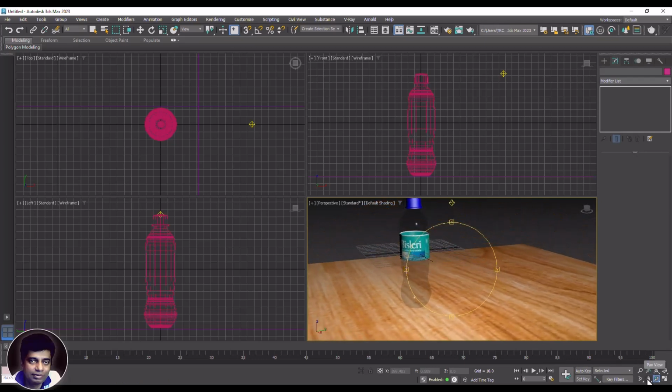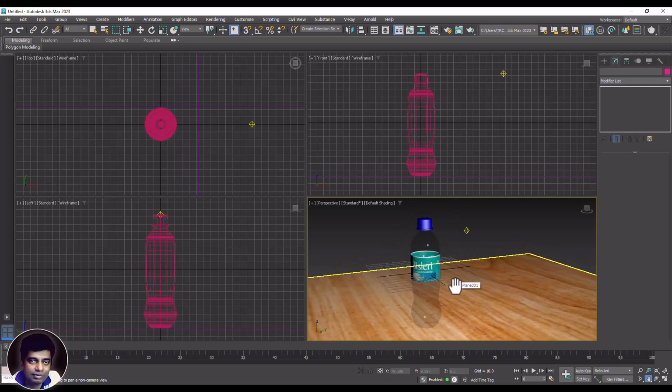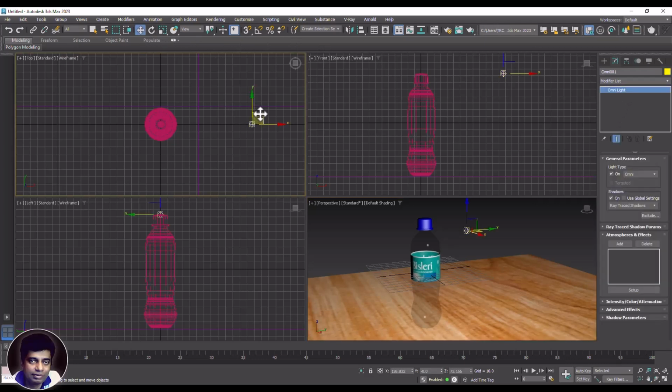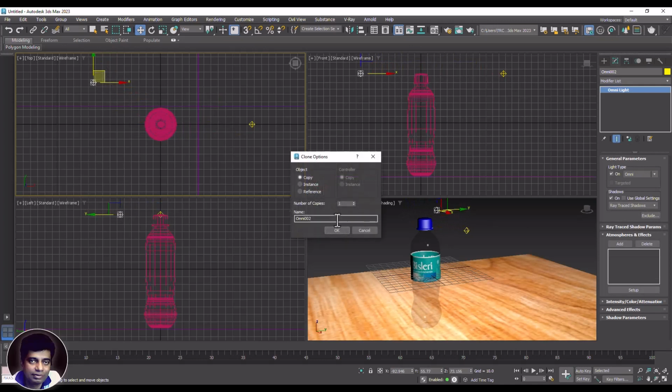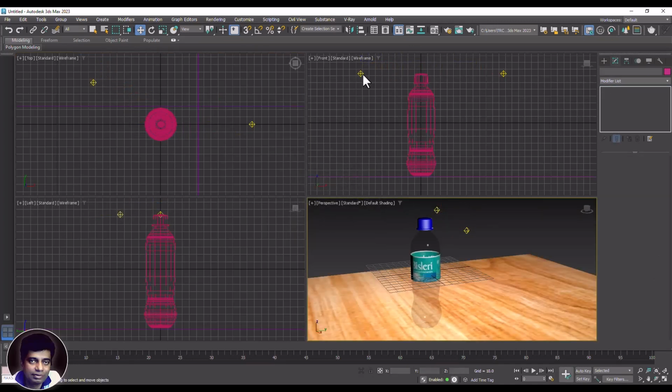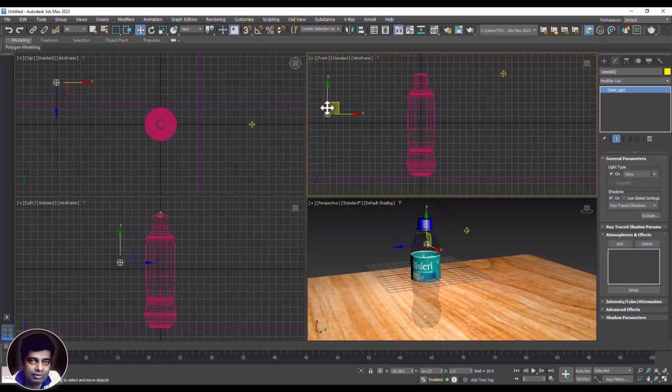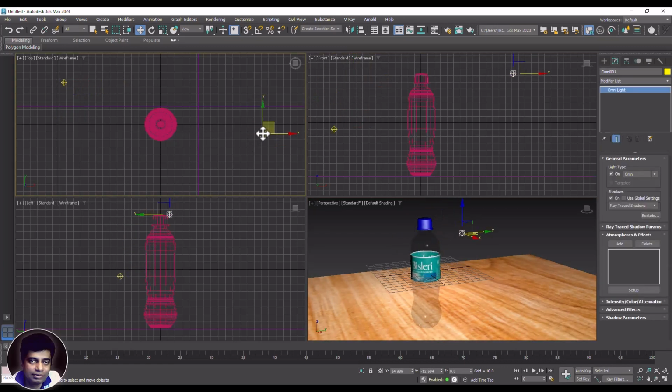I'll just show you so many objects, I'll show you how to create. And I just want another one light here. Created a light. I'll just move it. Place it over here. If you want, you can place a camera also.